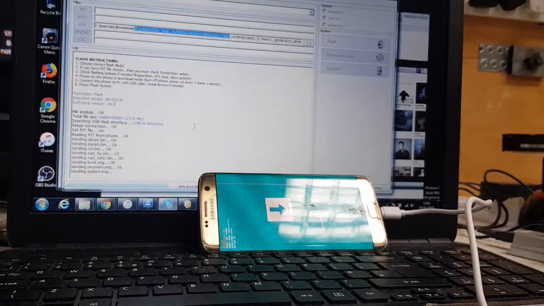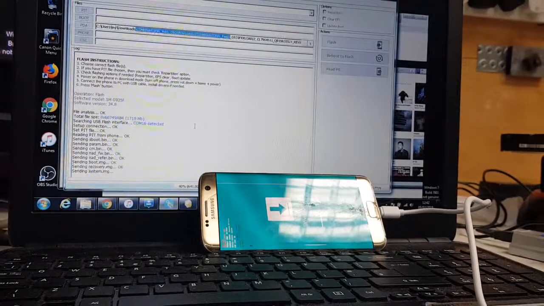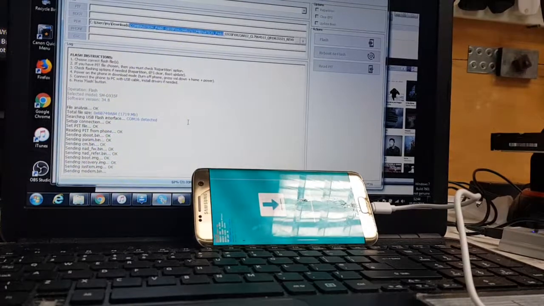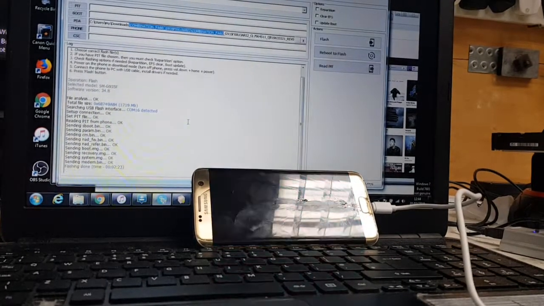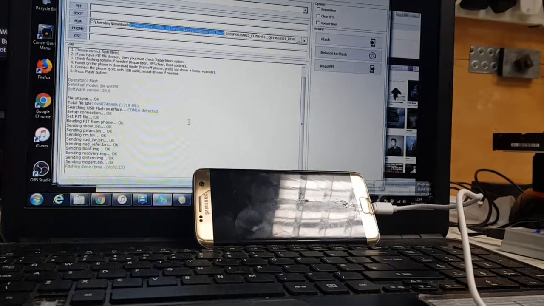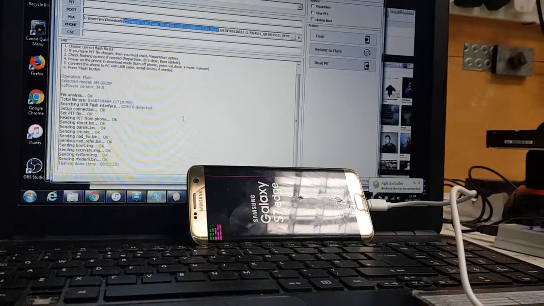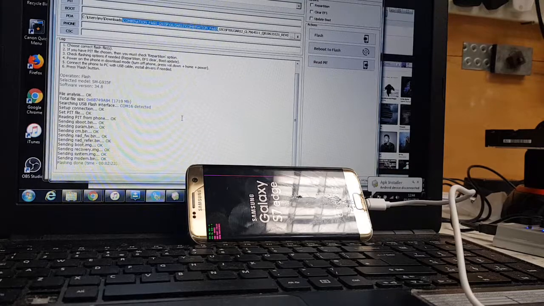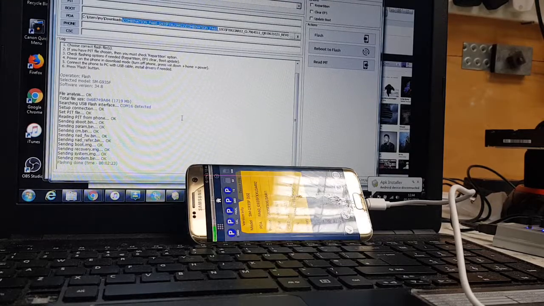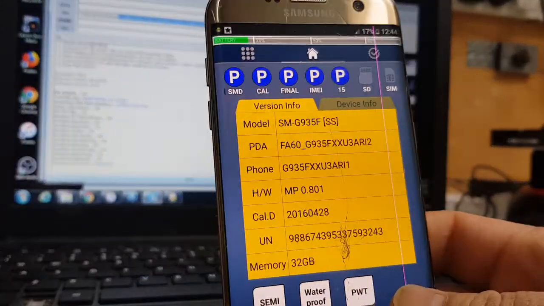So yeah, this video is getting a bit longer, but I'm just gonna pause it. So we've gone so far. As you can see, the phone is booting up now, and everything went so smoothly. So what that means is that this combination file is compatible to this version of the phone. There we go, guys. So right now we are in the binary mode.